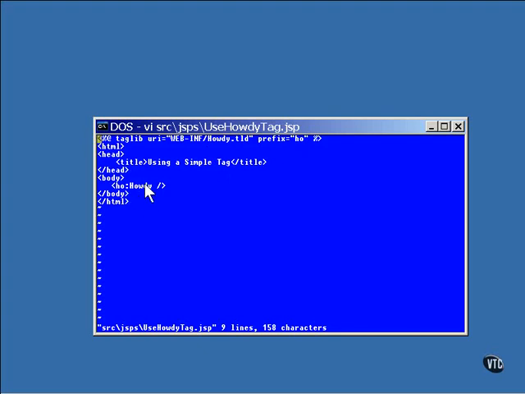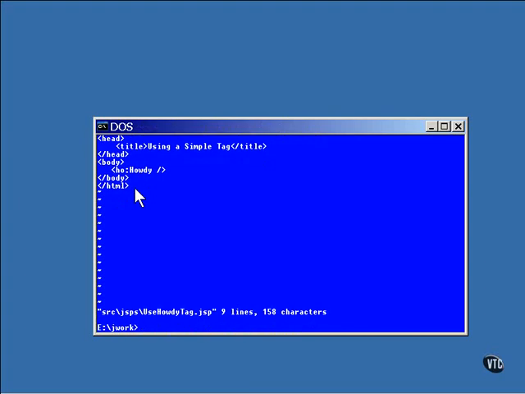Here is how the tag itself is used. Things really get simple at this point. You just need to specify the tag, which specifies the tag library to be used and the name of the tag handler, and that's all. The method will be called and the output from it will go into the page.